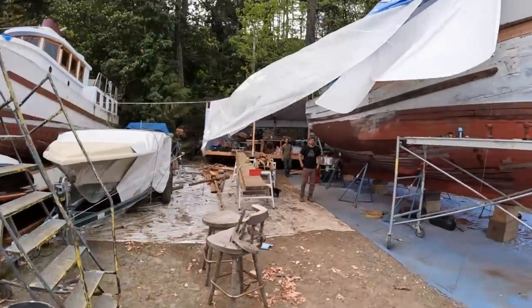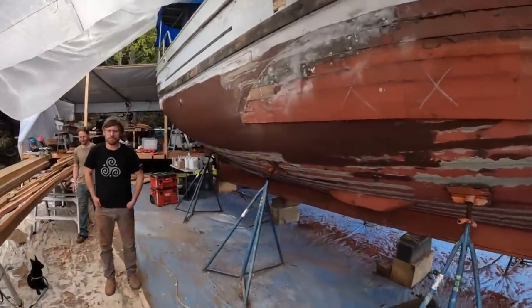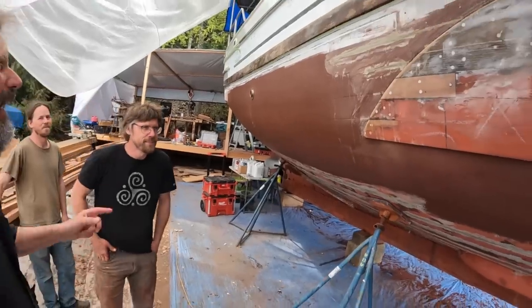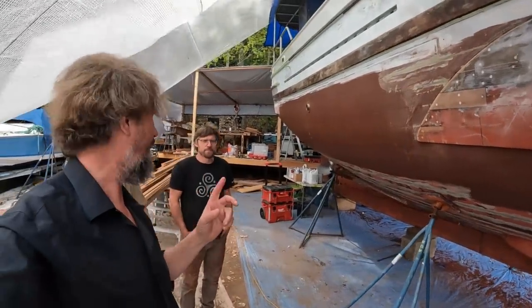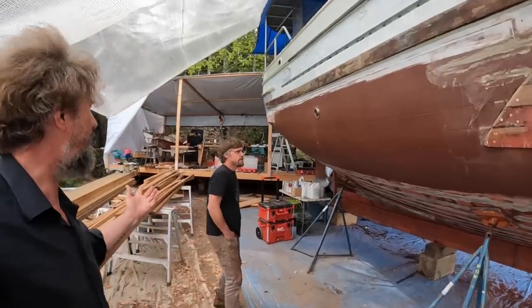All right, folks, you've just got to see this. Massive, massive fish boat work by good old Shipwright Scott. How are you, mate? Good, how are you? Peter? How's it been? Pretty good. Oh, lean in, man. Good to see you. Now, I've been checking in on this boat for a little while, and it used to have gaping holes in the side, and we're going to show you some of that. So, Scott, tell us what's going on here.